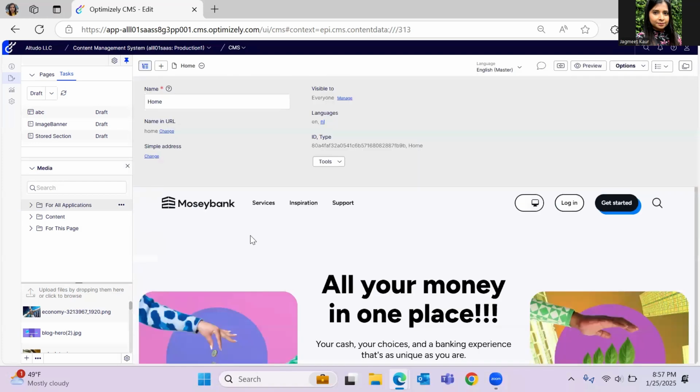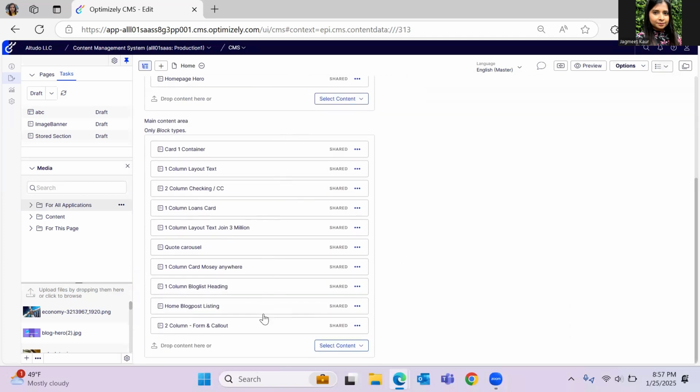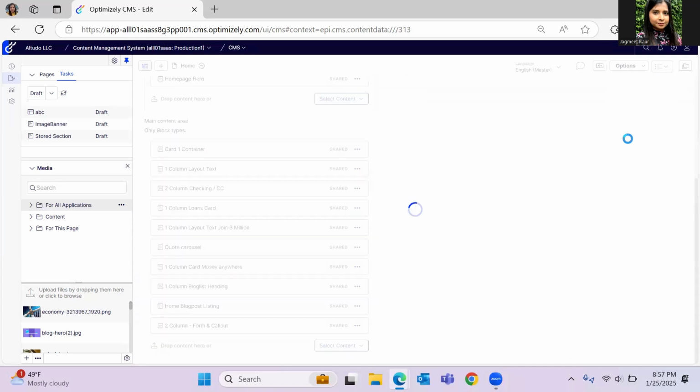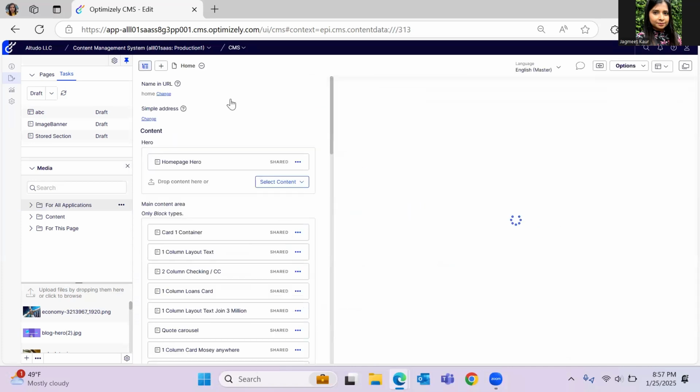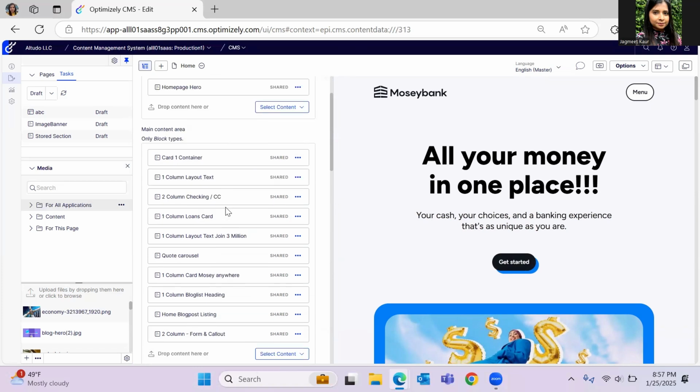If I move it to the properties, you will be able to see just the components, no preview of the page, right? And then in the visual builder, you will be able to see both, the components and the preview. So hero is a component name and this is the block, right?